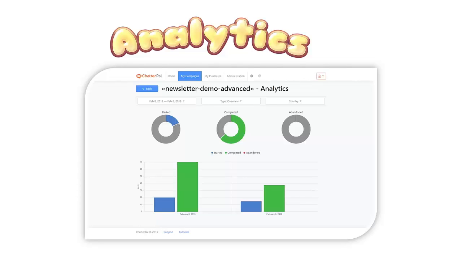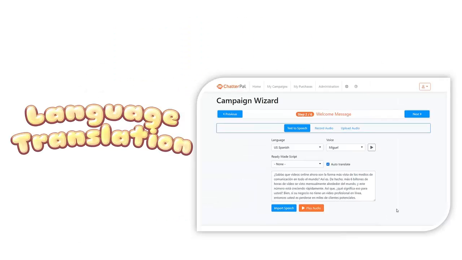Chatterpal also comes with complete analytics, so you can track everything from one easy to use dashboard. And the beauty is, with all this data, your Chatterpal is only going to get smarter and smarter over time, and that is going to allow you to get more sales, more leads, and better results going forward, which is just powerful. Now let me show you some case studies, as well as real life offline and online businesses that can actually benefit with Chatterpal.